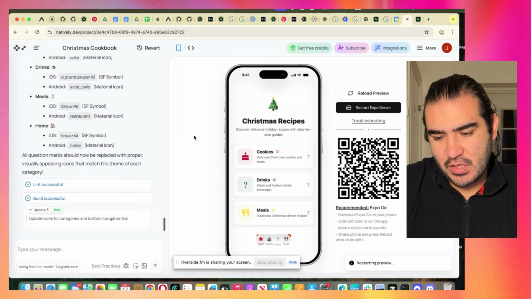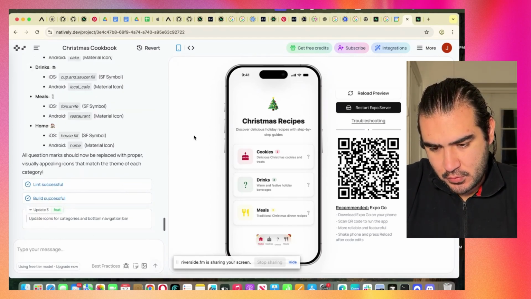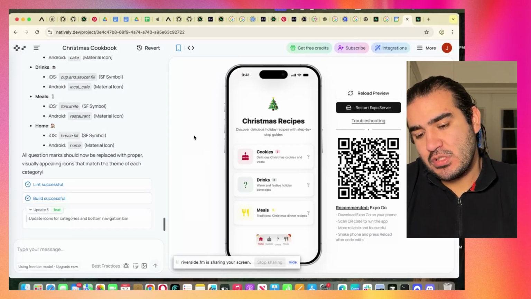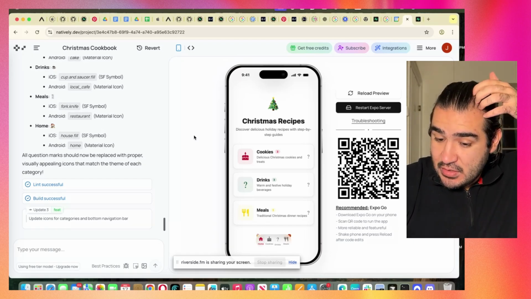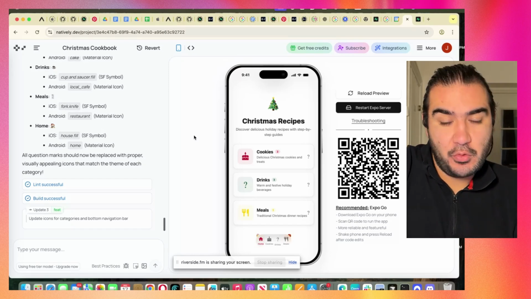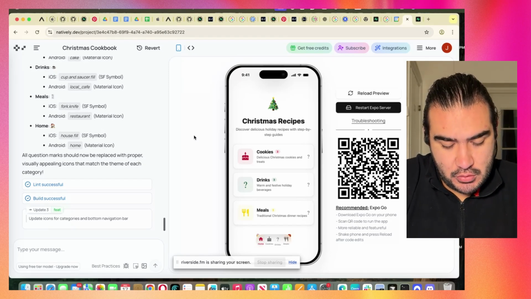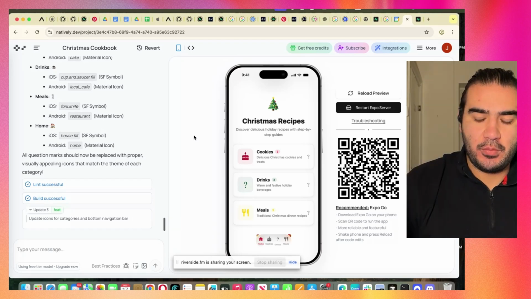We don't see the question marks being removed from the website, from the preview here. But let's see how it looks on our phone. Because sometimes what's the most important thing is that you have to check the app on your phone, because it's like a mobile app. So you should be able to actually see it and see how it works there. And most of the time, actually, the question marks are not showing on the mobile version. So let's look at this. Okay, we still have the question marks. So let me prompt again.